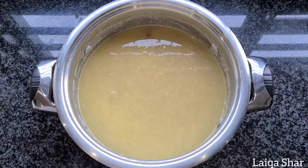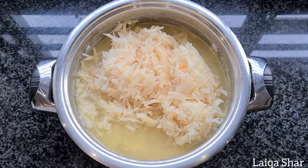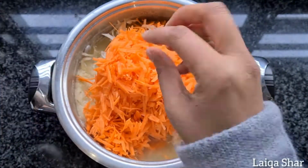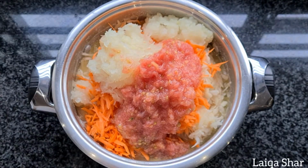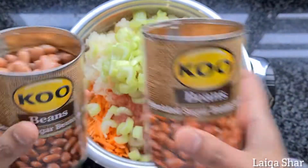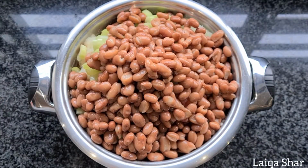While the meat cooks, into your soup mix add in your grated potato, grated carrot, grated onion, grated tomato, celery, and 2 cans of your choice of beans. Make sure to wash out the brine from the beans.